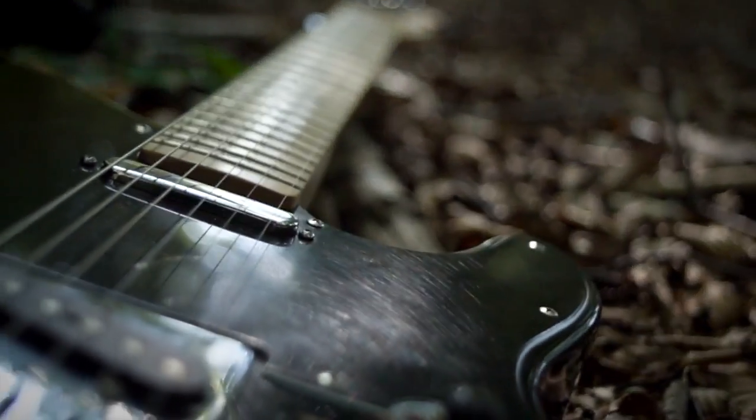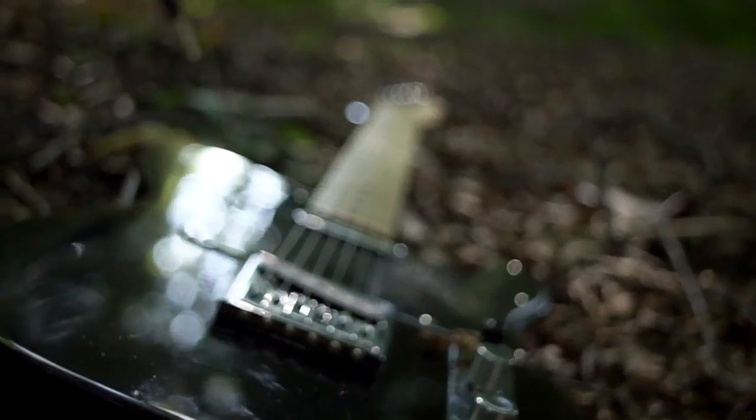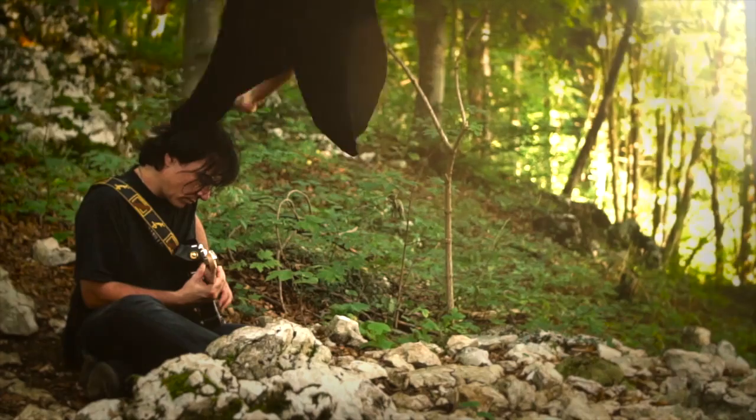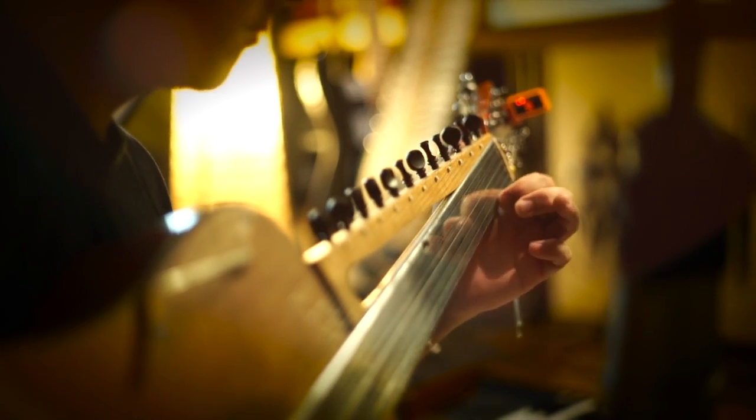After my first encounter with Indian music, I wanted to know more. To me, it is not only music — it is more like the original sound. This project of mine, called the Sittervala Project, was born to collect my ideas about sound and my experience with rock music, folk music, and Indian music. I decided to look at my instruments in a new way, tuning strings to create new sounds and building new musical instruments.